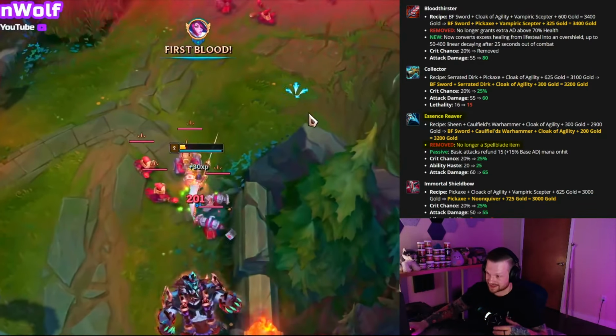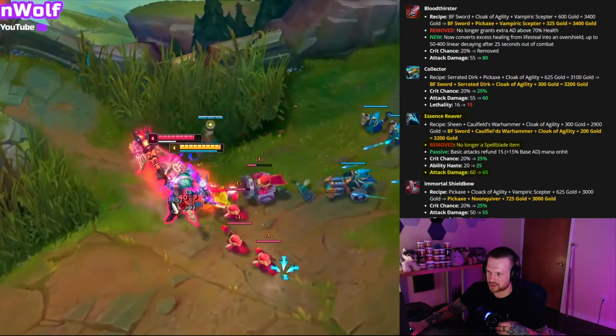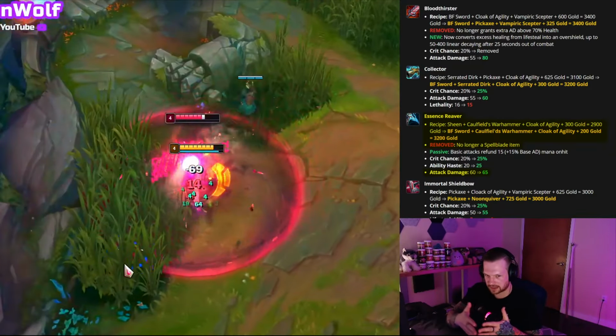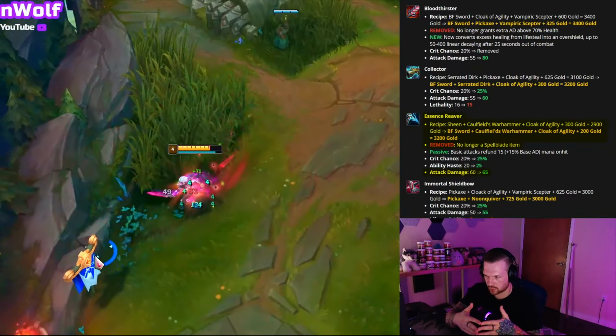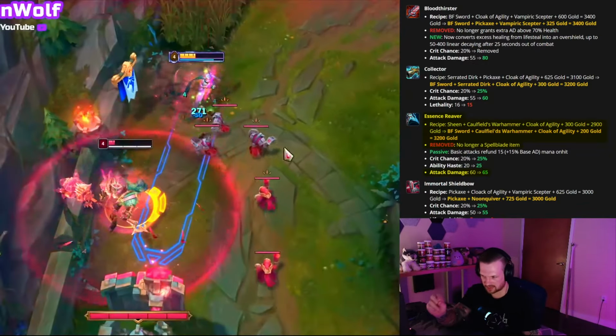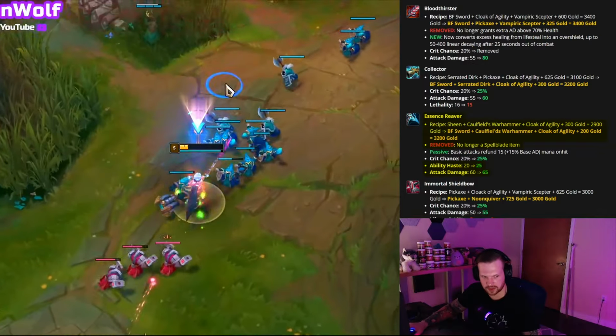Now it is a viable item because it's got 65 AD. We don't have to run Presence of Mind anymore. We can take this item. It is a little bit more expensive. It's 3,200 gold, but I do feel like there is a way for us to work Essence Reaver into our builds, into certain builds. So very excited about that. I want to play around with that and see if there is any type of build path that we could take to make this a good item. I also like the 25 ability haste that is on it as well.